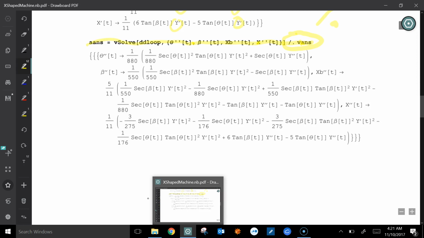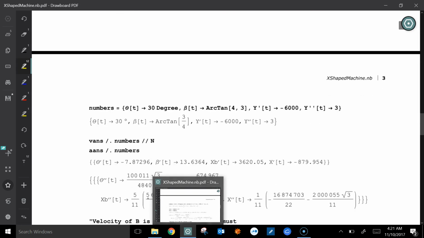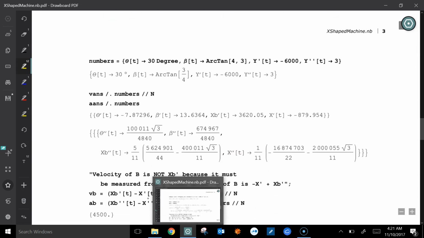So if you notice in here, when I solved it, the double dot terms have no single dots except the one that is an input. So you have the velocity of that slider. You also have the acceleration of the slider. There are no other ticks in here. So you've got basically answers. Now that all the taking derivatives is over, I'm going to put in some numbers. These are the numbers I'm putting in.